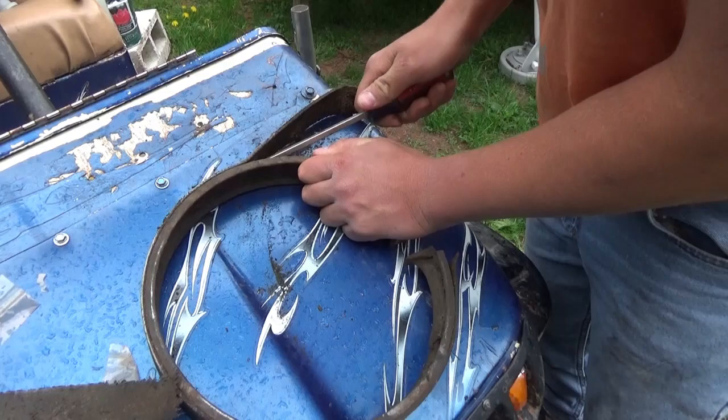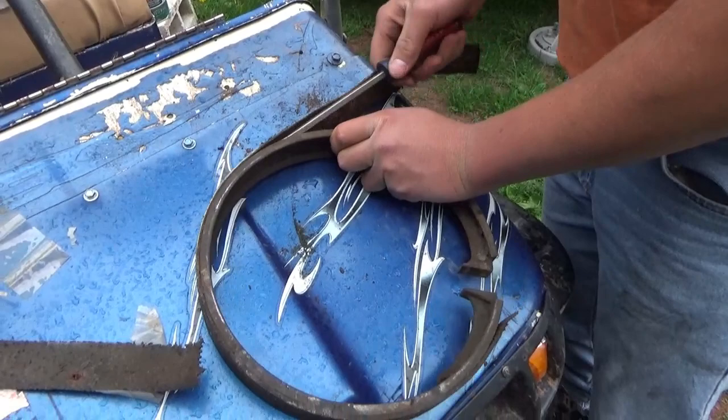And it'll rip it right through those rivets. Just something like that. Not hard at all.